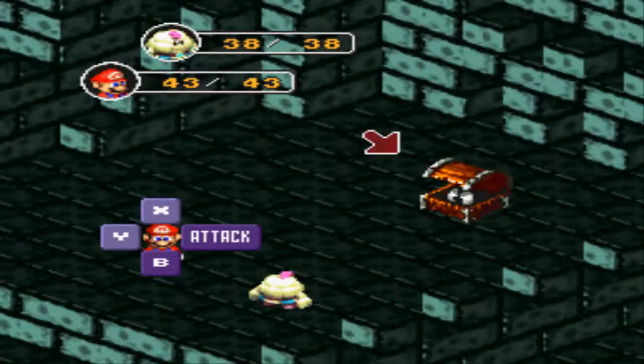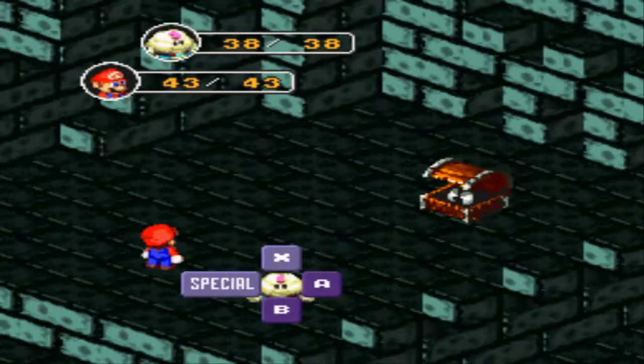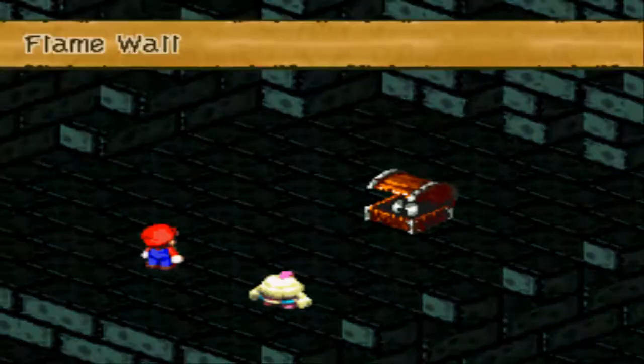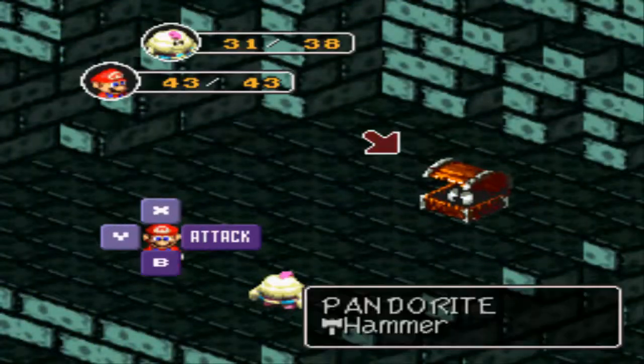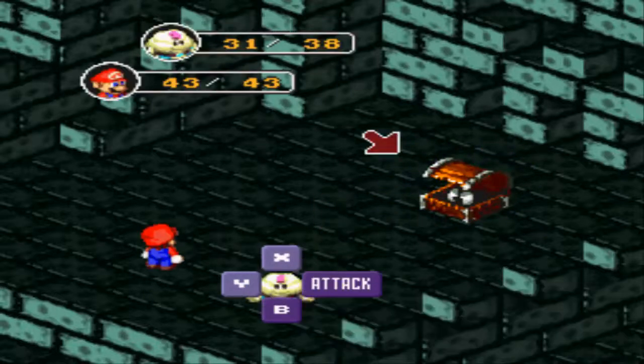It's a mini boss! I think he's impervious to special attacks. Yep. So we're gonna have to fight him using regular attacks. Oh no, not the flame wall again. I thought I was finished with those. Well, of course you'll be seeing that throughout the game, but still. I thought I was finished with that for now.